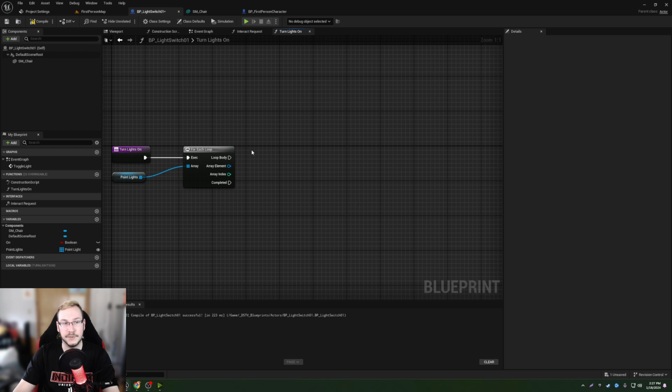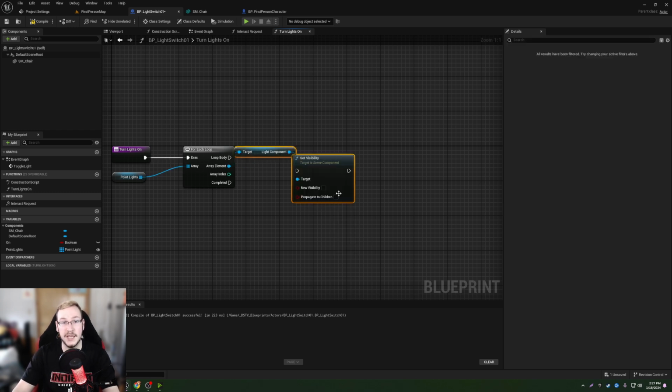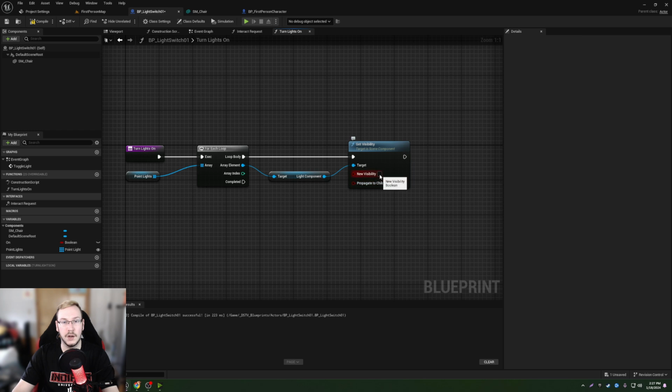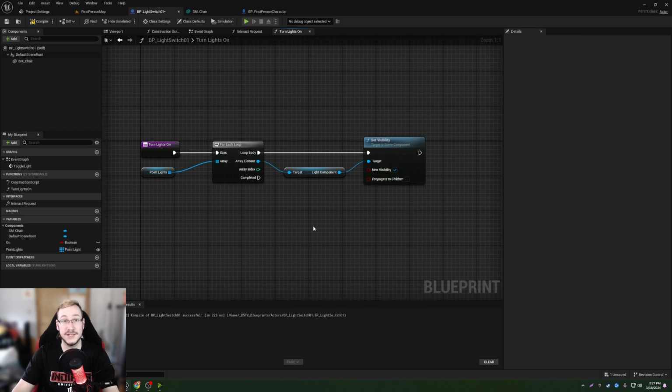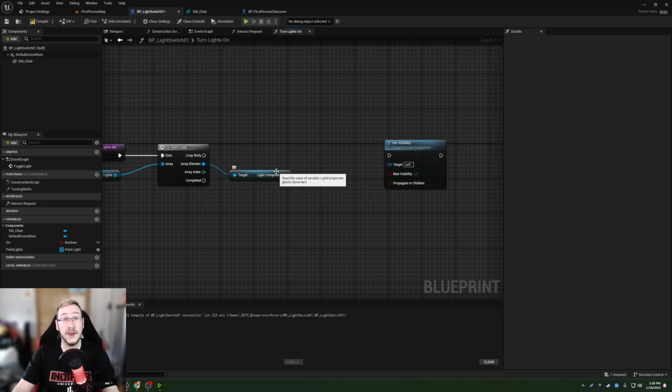So for example, on this loop, we want to set the visibility. So set visibility of the light component to on. However, this is where we need to start thinking about potentially causing an infinite loop. Remember that when you program something, your code is very dumb.